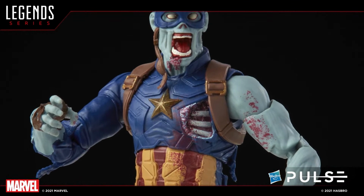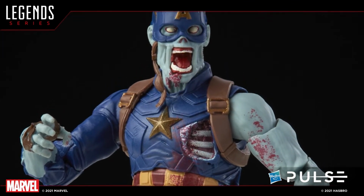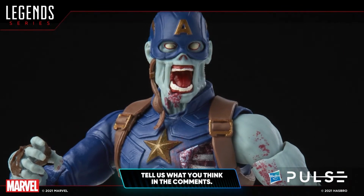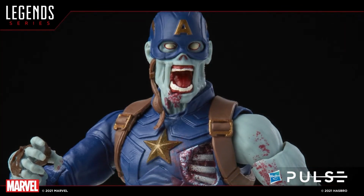But it's cool, and this is our first ever zombie figure. So something new, which is cool. We've never done this before, so it's always fun. Like we've talked many times, when we get to do something that we haven't done and tread on new ground. So with the whole zombie verse out there, maybe it's something we'll see more of. If you guys are interested in it, let us know how you like this one and if you'd like to see more.